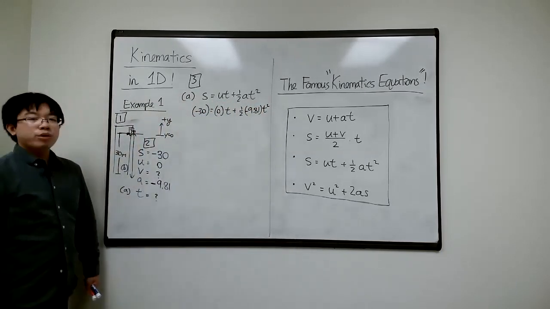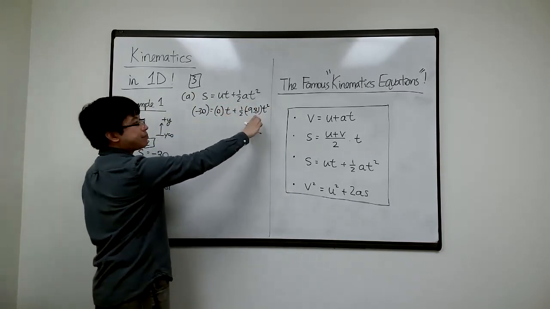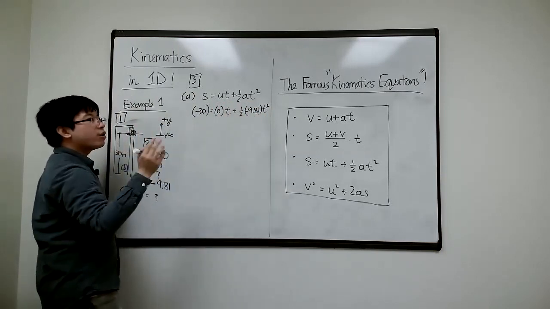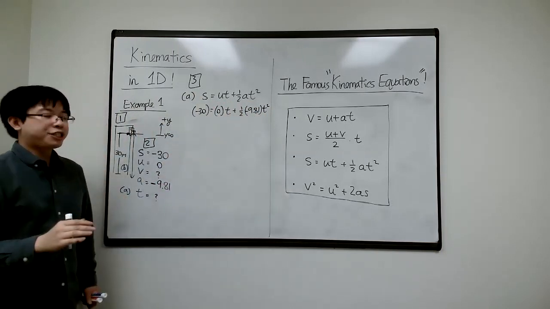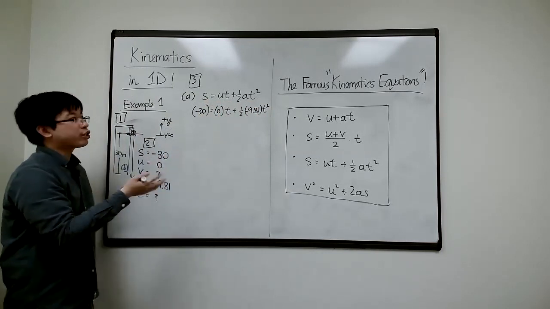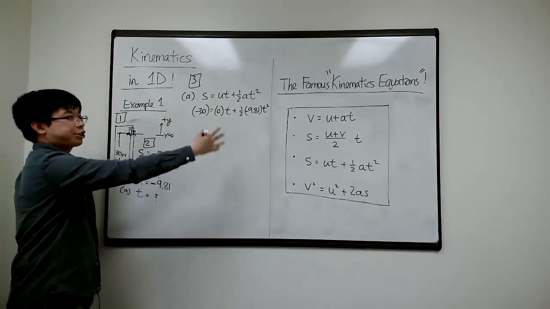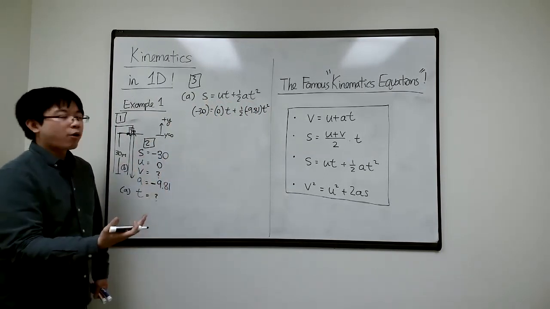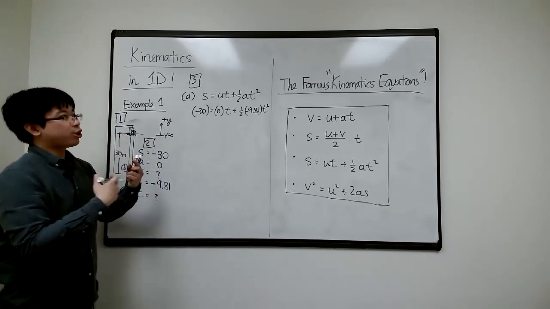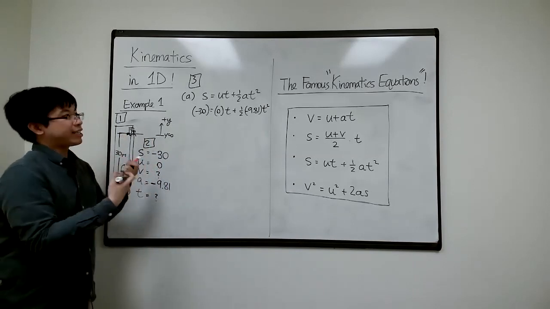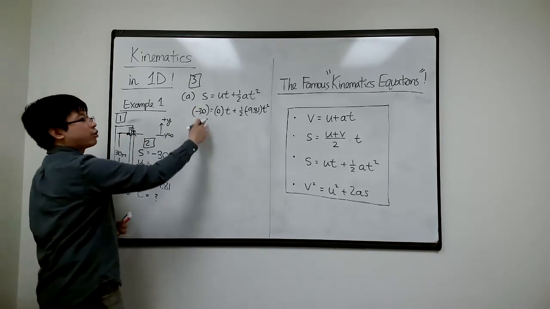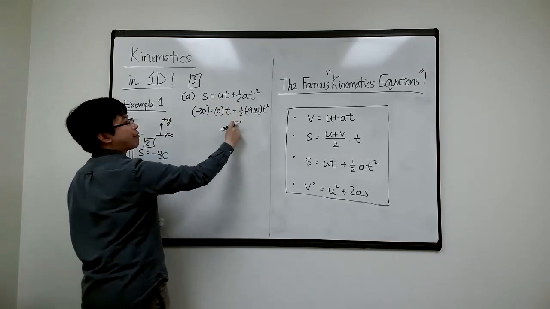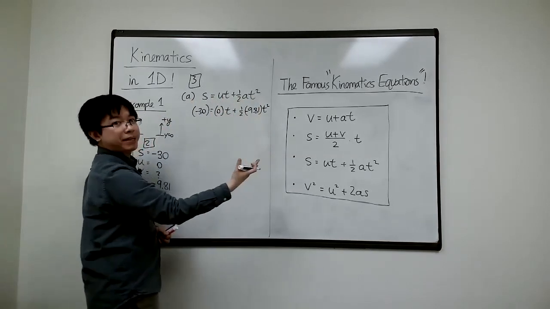Okay. So the next step, right? Don't try to do the math at the same time. Don't try to multiply this together, even if you can do it in one go. Because this step is good presentation, I'm showing you the best way to present your work so that the reader is very clear how you get the partial credits. And even if you don't care about the points, this also reflects how professional your writing is, right? So you can show the reader where every number comes from. So S is this, U is this, T is just copied, half is just copied, A is this, T squared is just copied. So everything is very clear.